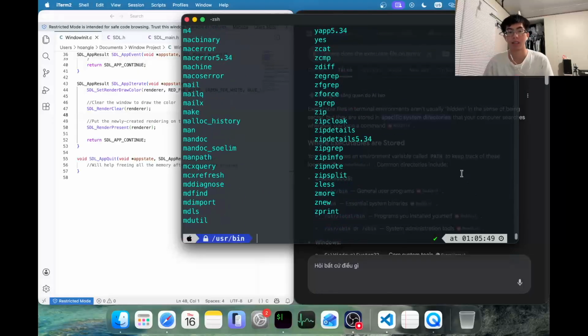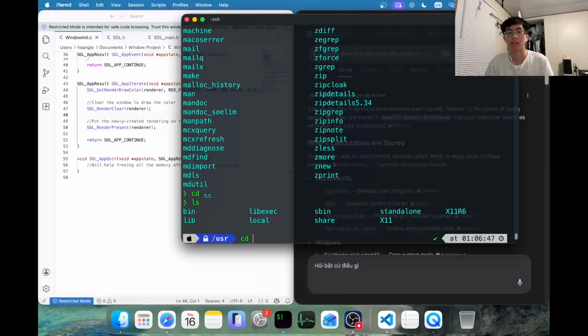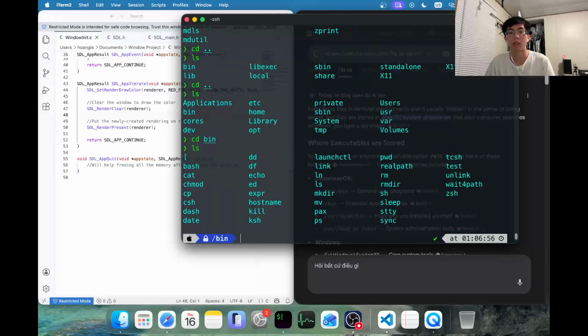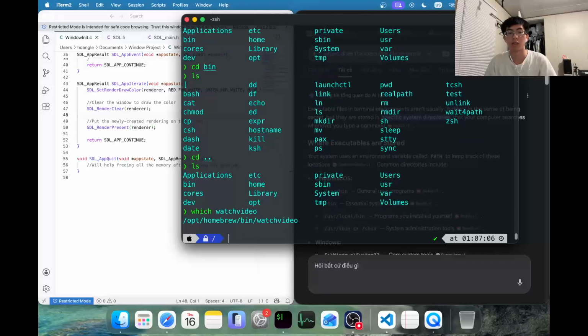Okay. No, it's not here. cd opt, cd bin. I think it's in bin. No, it's not here. Oh, it's in here.